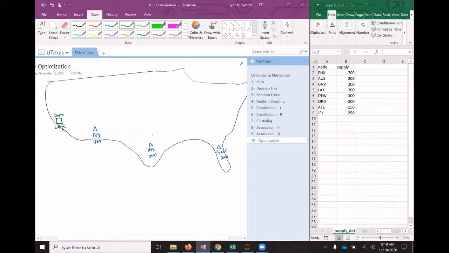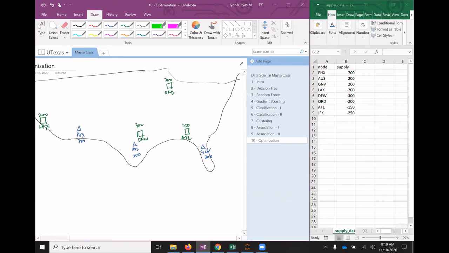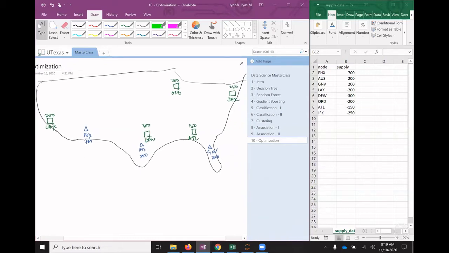Right? So we'll just put that here. And then Atlanta is only 150. Chicago 200 and New York JFK 250. Okay, so these are the supply and demand locations.